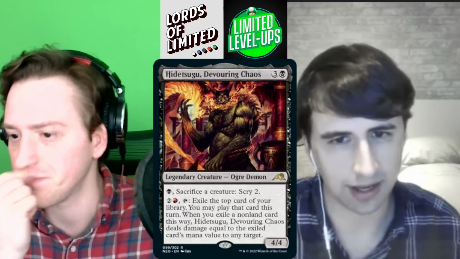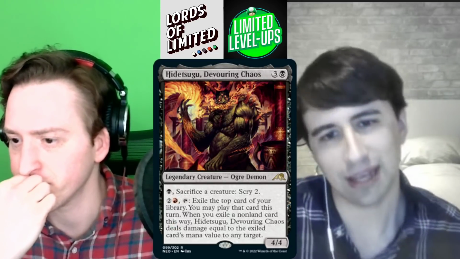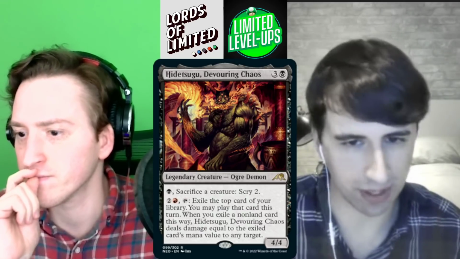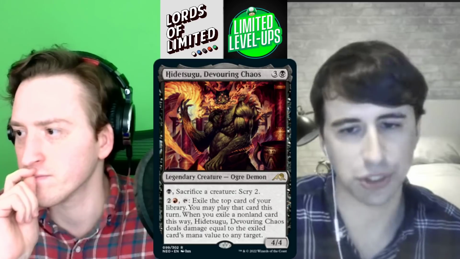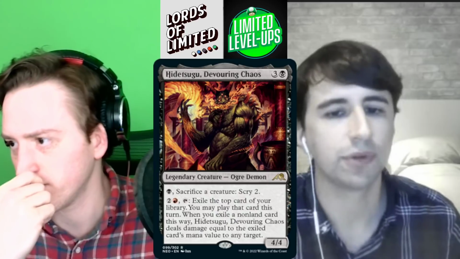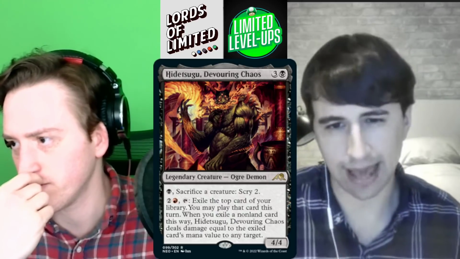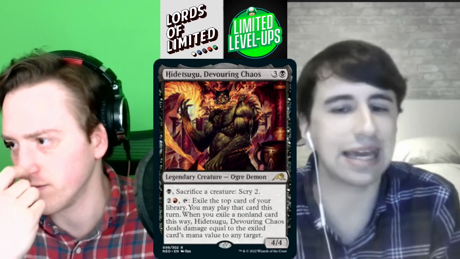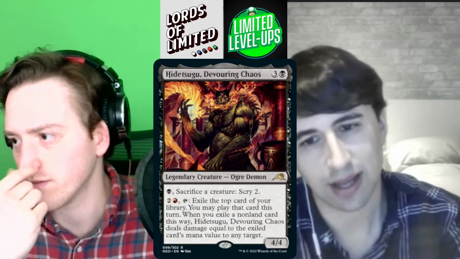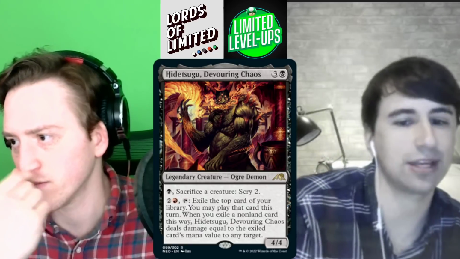All right. Moving on to Hidetsugu, Devouring Chaos. 3 and a black for a 4/4 legendary creature, Ogre Demon. It's got black, sacrifice a creature, scry 2. Just no tap. You can do that as many times as you have black. 2 and a red, tap: exile the top card of your library. You may play the exiled card this turn. When you exile a non-land card this way, this card deals damage equal to the exiled card's mana value to any target.